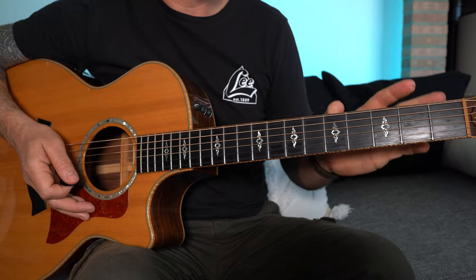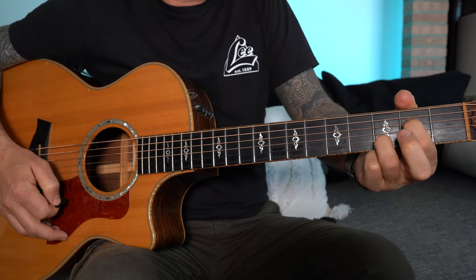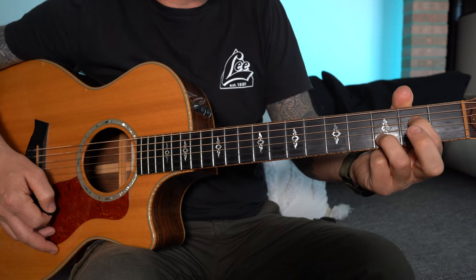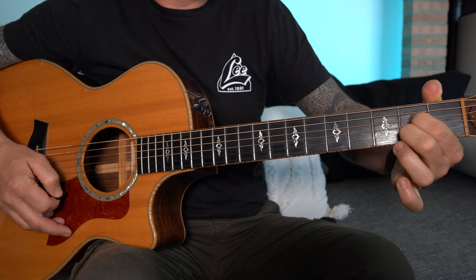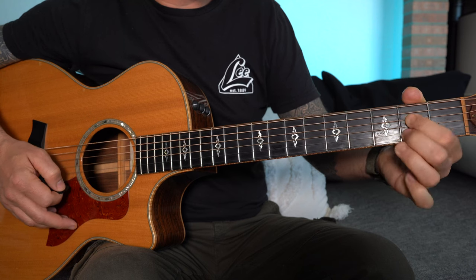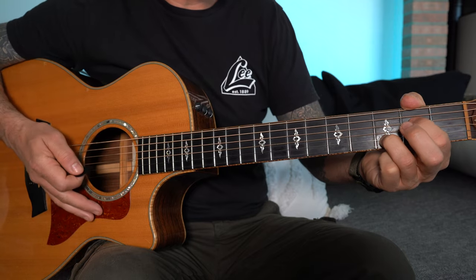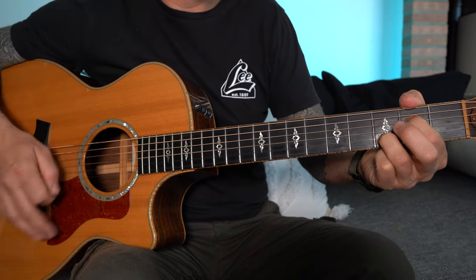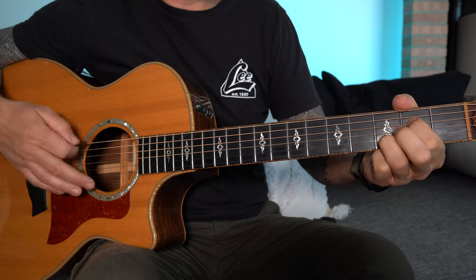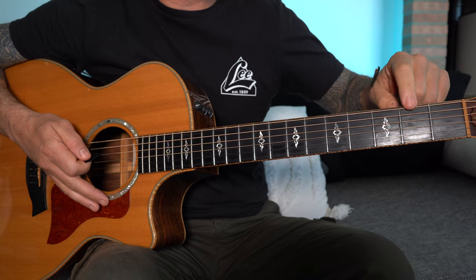Then it's just the chorus — 'Everywhere you go.' We go from an A-sus4 to an A7-sus4. So normal A7, but then you raise the B string from the second fret to the third fret. Make sure you don't play the bottom E here. 'Everywhere you go, always take the...' D. Second time round I do an F-sharp over D — adds a bit of interest, just put my thumb over there. You don't have to do that.